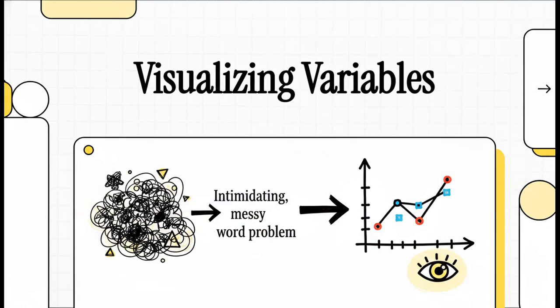Today, we're going to figure out how to take those intimidating, messy word problems and transform them into crystal clear visual stories. You know that feeling when you stare at a massive paragraph just packed with numbers, rates, and moving parts, and your brain completely freezes up? Yeah, you're definitely not alone in that. But today, we're unlocking a skill that's going to totally change how you approach math. We're taking those numbers, pulling them right off the page, and giving them a visual form, so you can literally see the solution right in front of you.